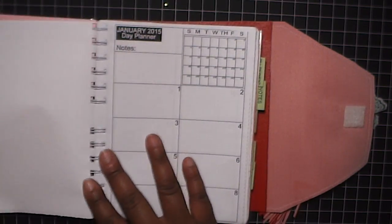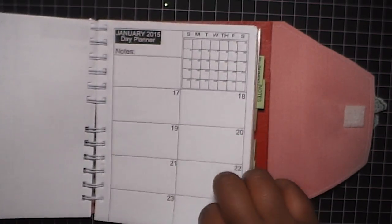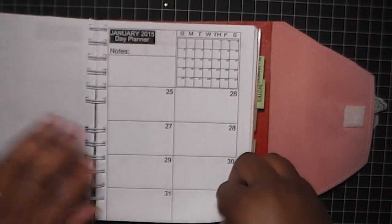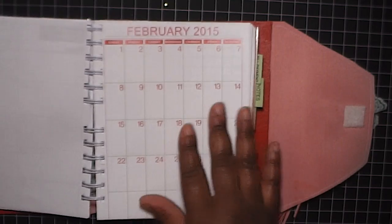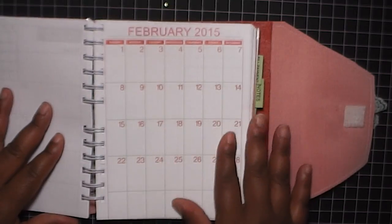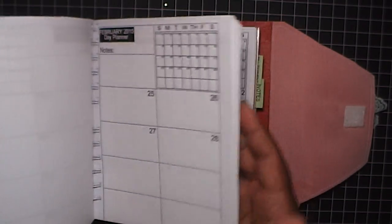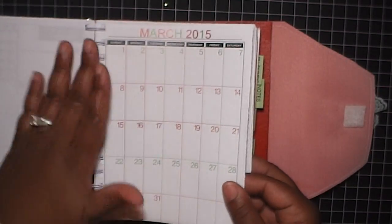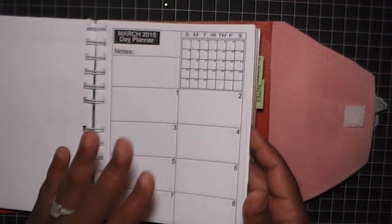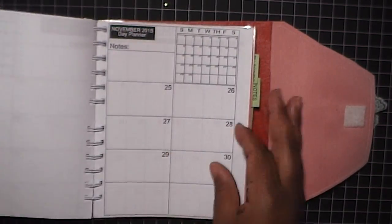So it has a January 15 calendar month, and then it goes into the individual days of the year. So there's like 3 pages, broken up in 3 pages, and the box sizes are pretty large. You can put whatever you need to put, and then you can use Post-it notes if you want to add, remove, and go back and forth for something that's changeable, interchangeable. You can move it from month to month. And then it just goes on February, and goes on for the whole year. I did the months in color pages, and then I printed it off on 28-pound cardstock in color, and then I printed this off on regular copy paper in black and white. So you can mix and match. I wanted to have a pop of color, but not the whole thing.